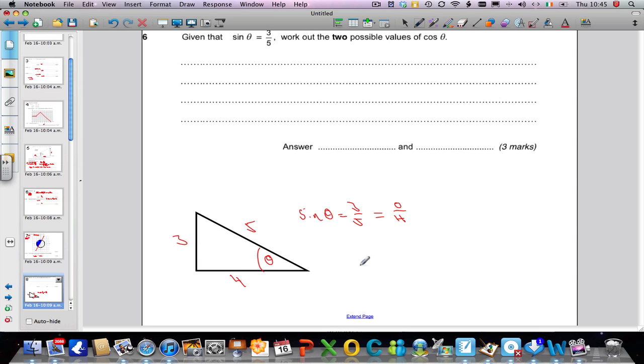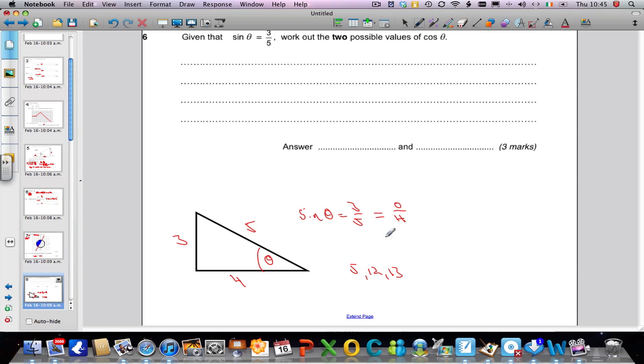There's many other Pythagorean triples. Another one is 5, 12, 13. You can draw a right angle triangle using those dimensions. That's a fairly straightforward one. Most of us should know that. If you don't know it, you can always use Pythagoras' theorem anyway to work it out.